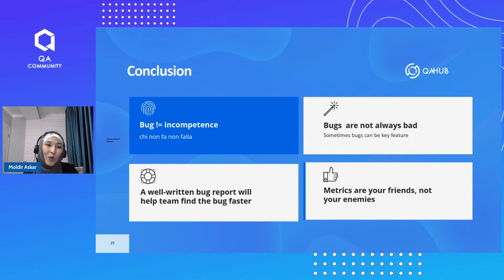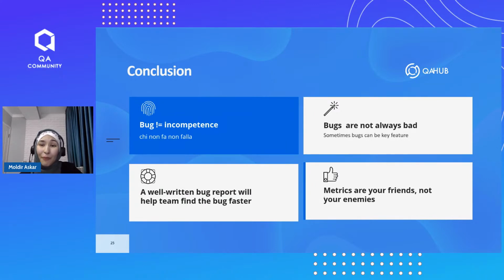And third, a well-written bug report will help the team find the bug faster. If you want to make friends with a developer, write a good bug report. A bug report is a tool you use to sell the programmer on the idea of spending time and energy to fix a bug. Bug reports are your primary work product as a tester. This is what people outside the testing group will most notice and remember of your work. The best tester is not the one who finds the most bugs. The best tester is the one who gets the most bugs fixed.